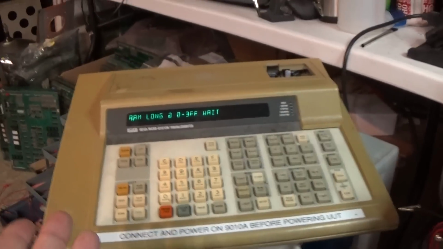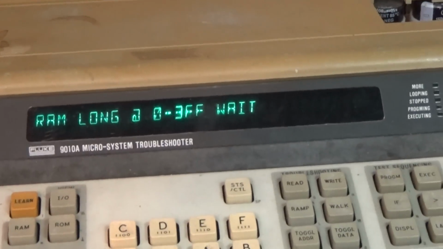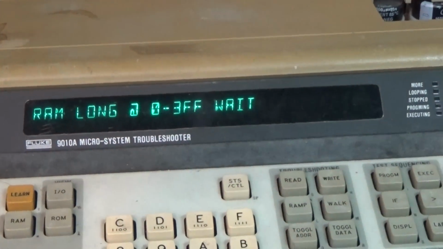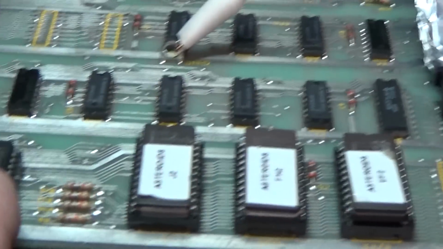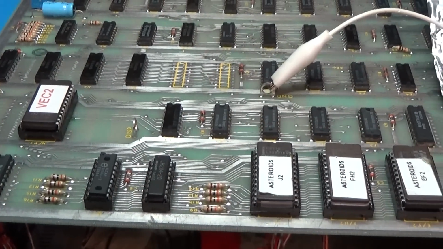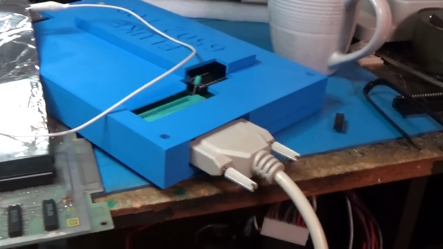But it seems to work. I mean, it's working now. I replaced it, and I'm running a long test. But with this other RAM in there, it will not pass. It gives me a decoding error, which is very strange.